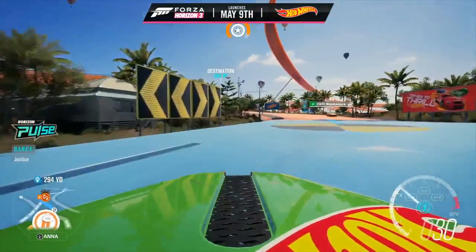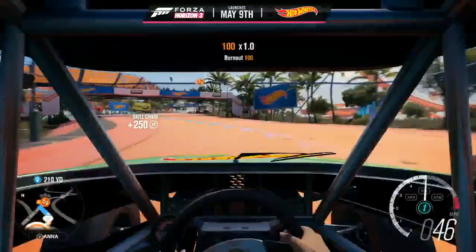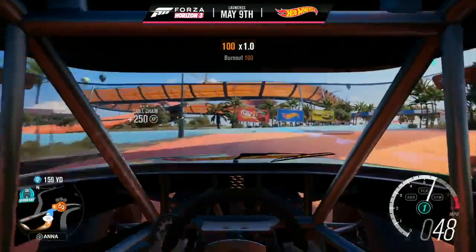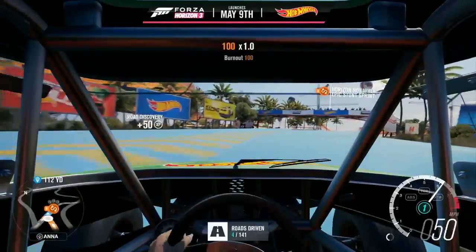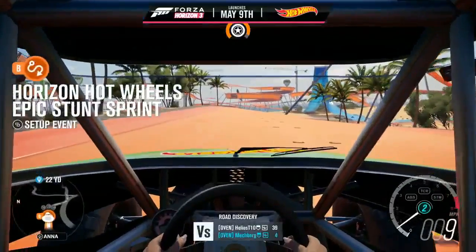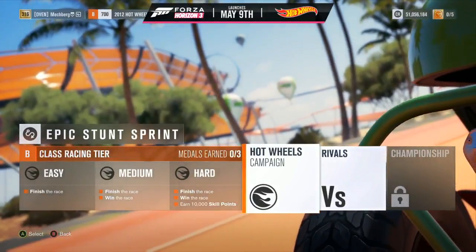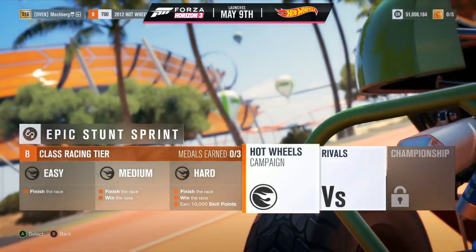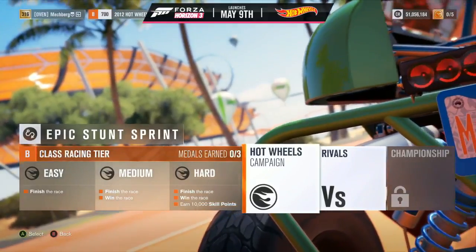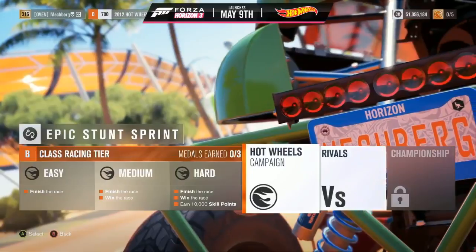So, I think it's important to probably start in a slightly more modest car because you're driving in such a way that you've never driven in any Forza game before. Yes. Extreme elevation changes, loops, curves that are hundreds of feet in the air. It's good to start you off in something very manageable, a car that you can handle. Give you time to adjust to the conditions. Don't worry. Once you see Hot Wheels' idea of slow, you'll understand why we have to build up to fast.